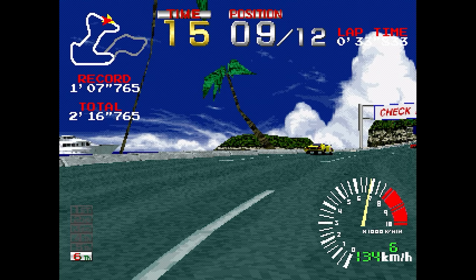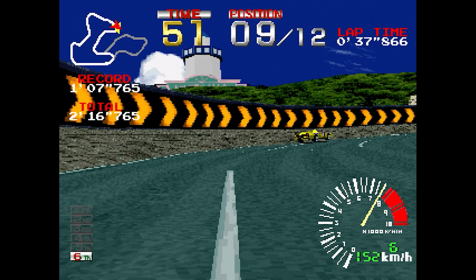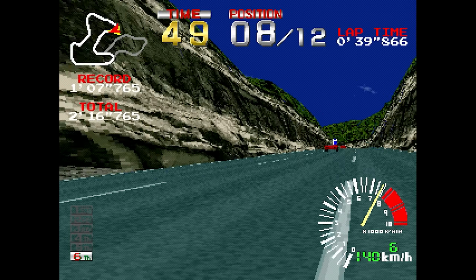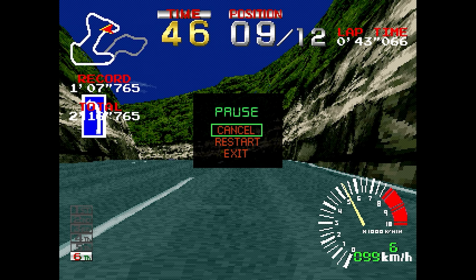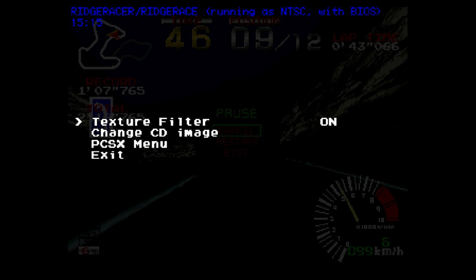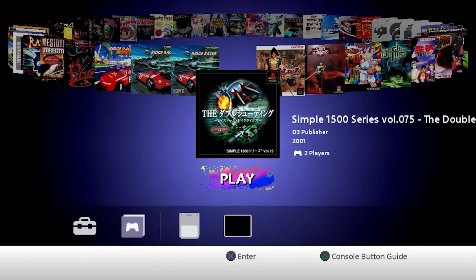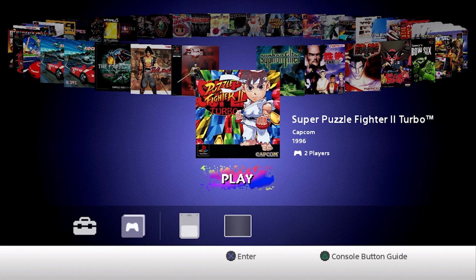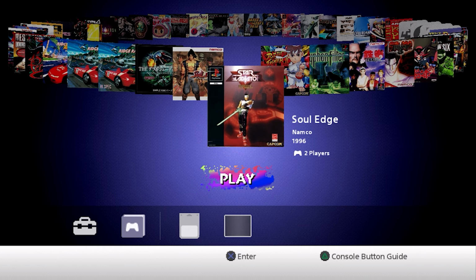The joypads for the Classic are actually very nice representations of the PlayStation ones. It's just I'm not used to playing this game digitally on an old joypad. He's going to turn the texture filter on again, and he's going to be outside the car. Oh no, here we go, see? I've accidentally pressed the X button rather than select and triangle, and it's gone back. Never mind. Okay. We've got Star Gladiator.